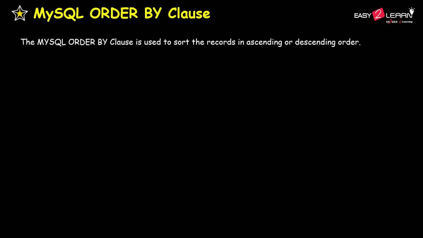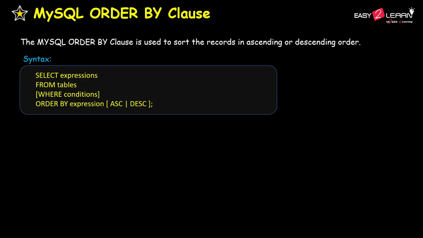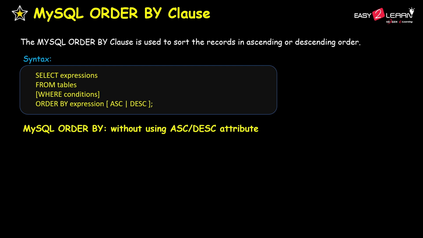ORDER BY clause. This is very important. The MySQL ORDER BY clause is used to sort the records in ascending or descending order. If you want to retrieve the employee records based on any column, for example based on the salary, you want to display the records either ascending or descending, you can use that particular column. The syntax says SELECT followed by the columns you want, FROM table name, WHERE condition, then apply ORDER BY on particular columns using the keyword either ascending or descending. This is optional. You can use only the ORDER BY column name.